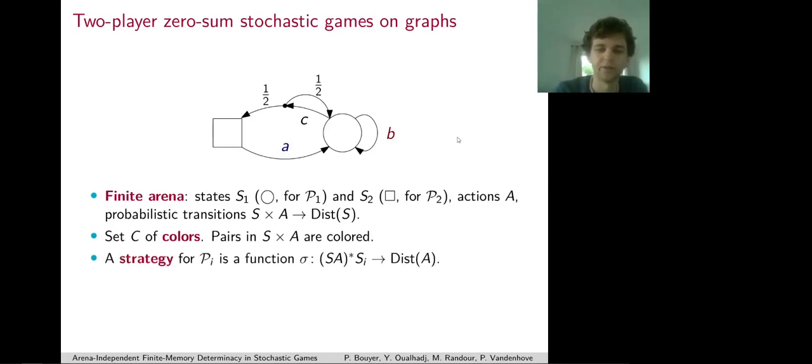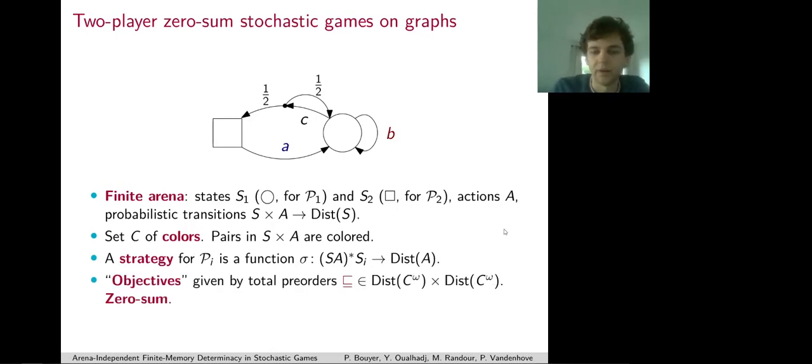And in order to describe how the players play, they may define a strategy, which is a function that describes for each possible sequence of transitions what the player wants to do. So if we consider a strategy for player 1, it will be a function that takes as an input a sequence of transitions that end in a state controlled by that player. And in stochastic games, it makes sense to consider in general strategies that are randomized. That is, they may choose to take a distribution over actions as a choice.